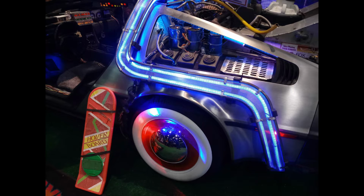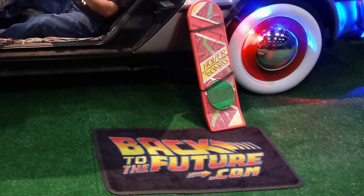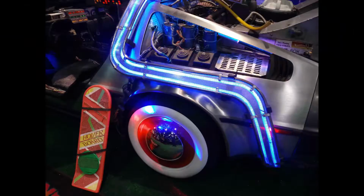Yeah. Okay, so I know it's the official car. How did it become the official car? Well, the Back to the Future website, backtothefuture.com, that's Stephen Clark. He operates that, and he's a very good friend of ours. We had done a few shows with him and decided that we might be a pretty good live-action representation of the website. So when people need a time machine, they reach out to Stephen, and Stephen hooks us up, and we all have a good time with it.